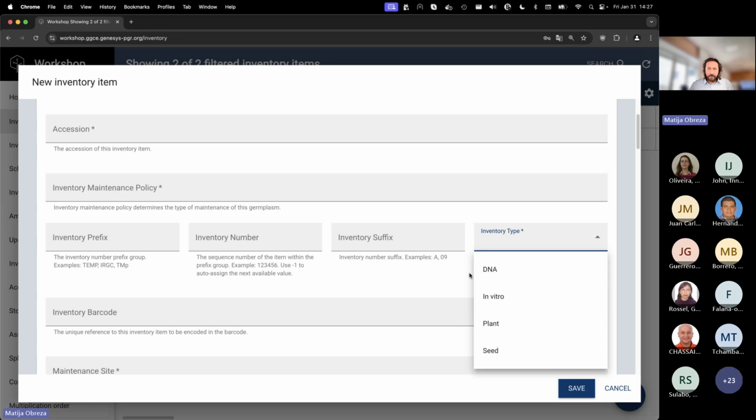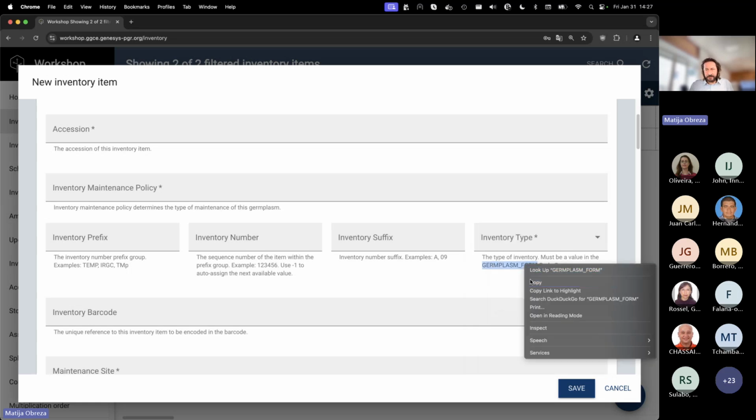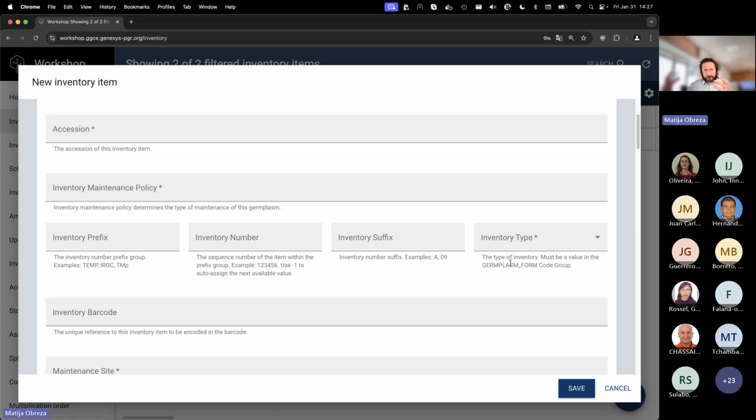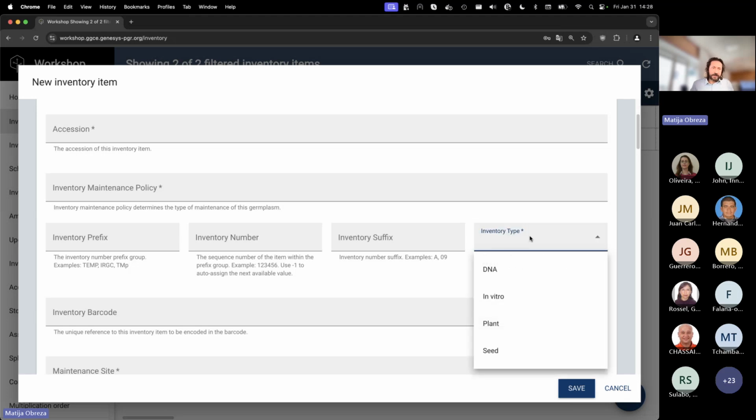This is a completely customizable list of types that you can customize as you wish for your own setup. So if you're not managing in vitro in your collection, you go and remove it. If you're not managing DNA samples at this moment, you go and remove it.